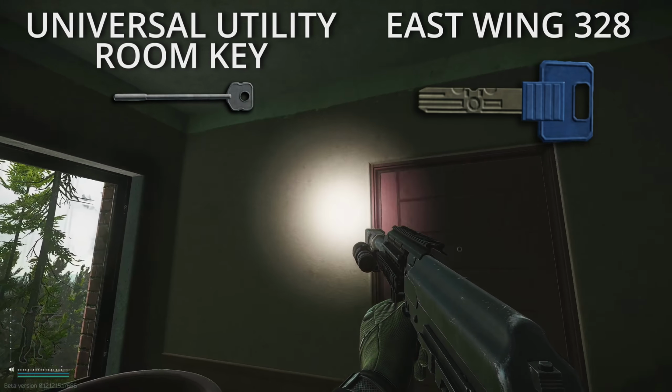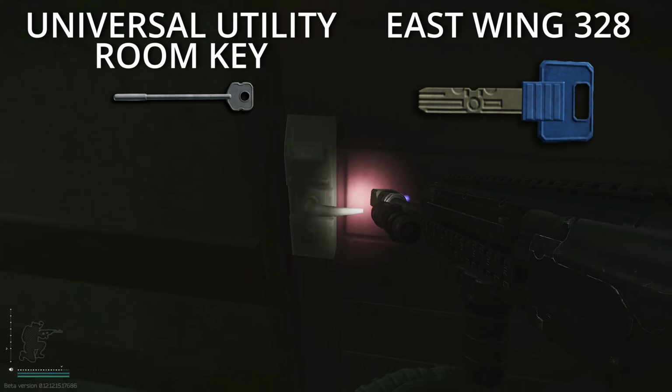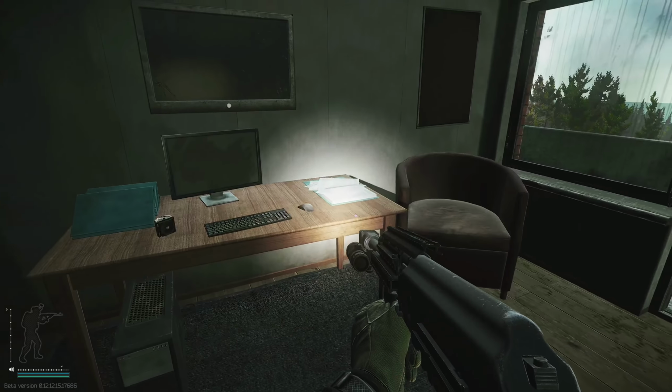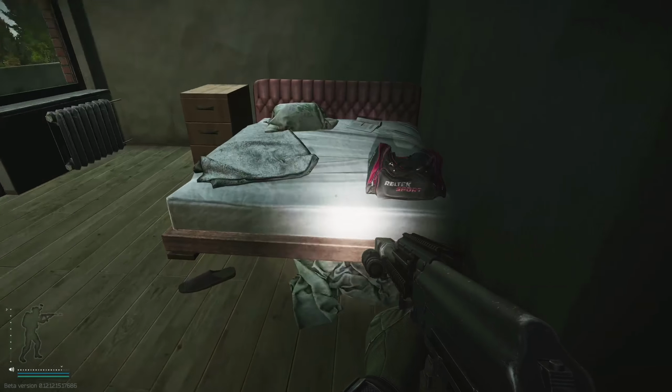Next one is going to be the Health Resort Utility Room key, which is this door, or the 328. Make sure you check on the flea market for both the keys, because normally one is cheaper than the other. PC just here, PC's tech stuff on the top of here. Get graphics cards and all the wonderful things.